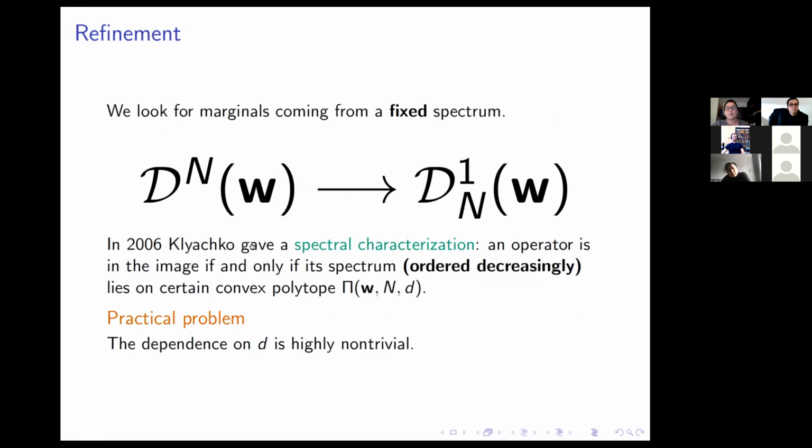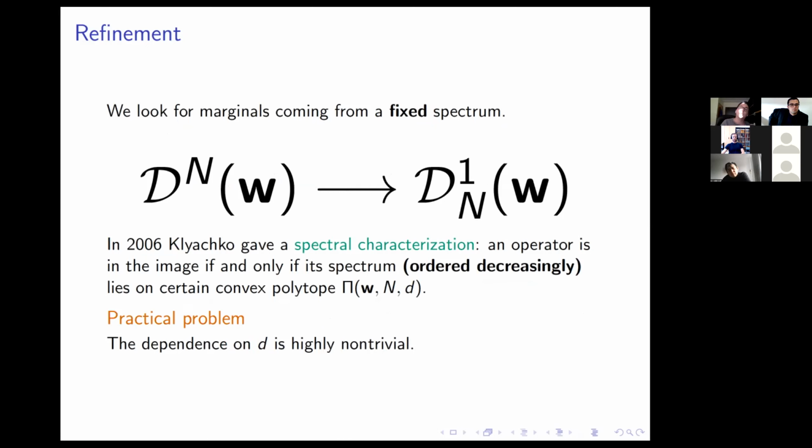So again, I take some operator and I know that it has a certain spectrum. I take the partial trace of that operator. You give me another operator in a smaller space. What is the spectrum? We want to characterize the spectrum of the reduction. And this is solved. This is known actually.